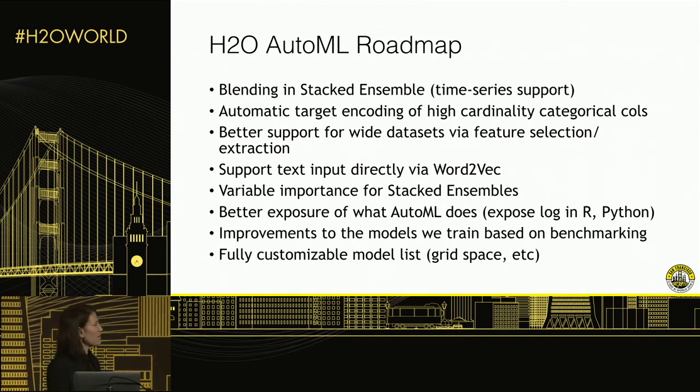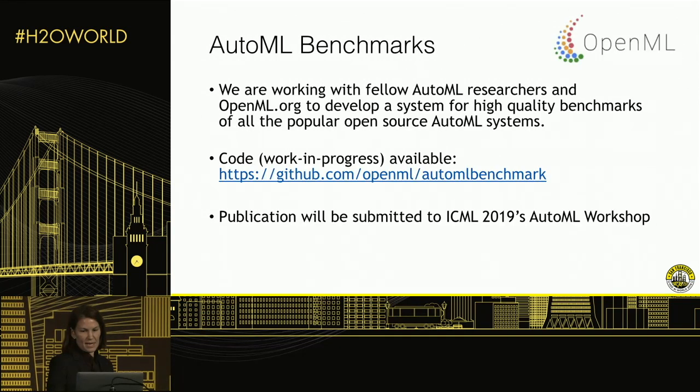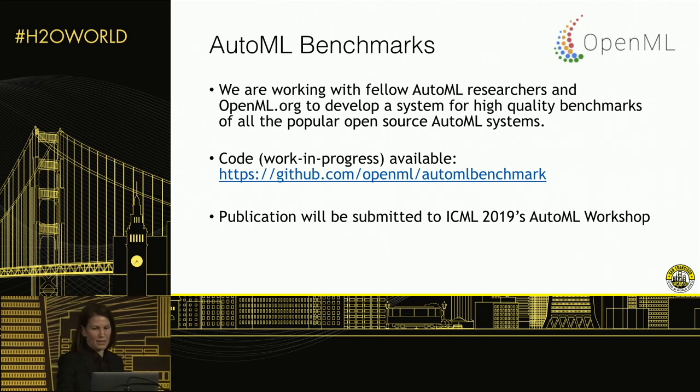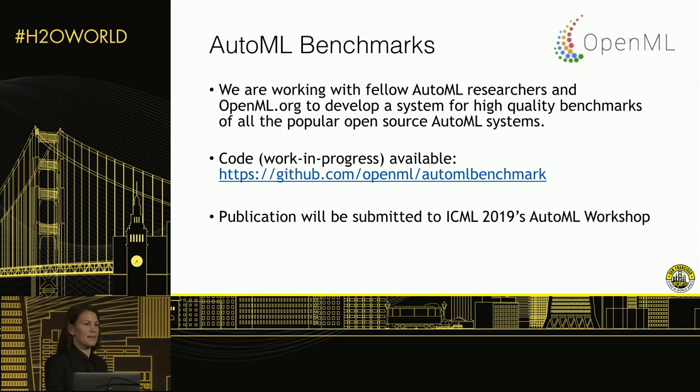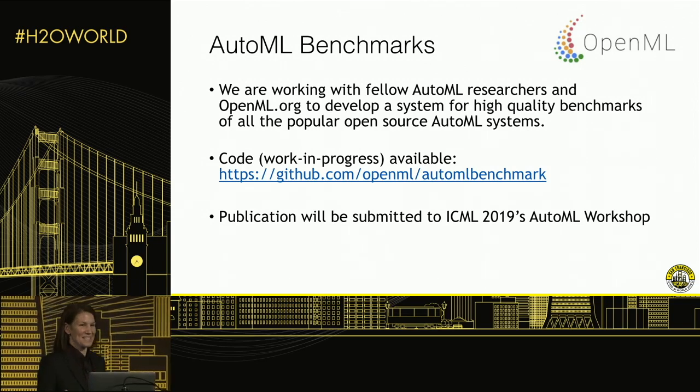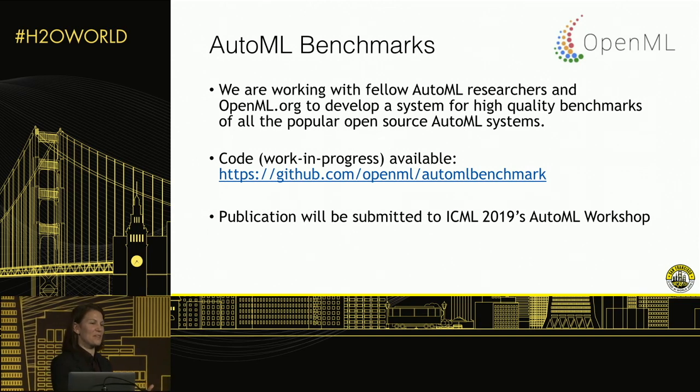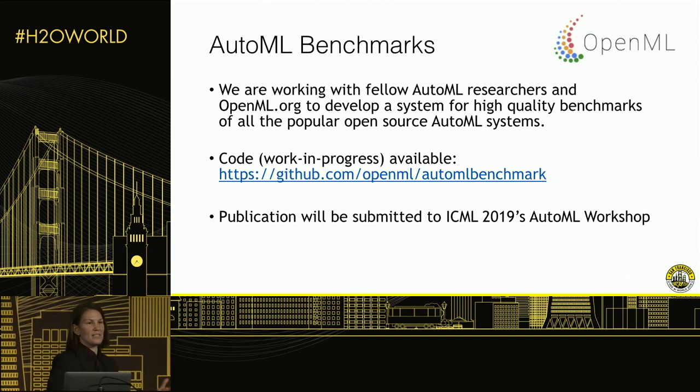And then there's just a few other things on here. I'm running out of time a little bit, so I want to just skip ahead to a couple more slides. So I mentioned some benchmarks. We're working with this group called openml.org. So fellow AutoML researchers, we're all interested in benchmarking our systems against each other because we want to know who's winning. But that's kind of a simplification of things because there's never going to be one tool that is better on all data sets.